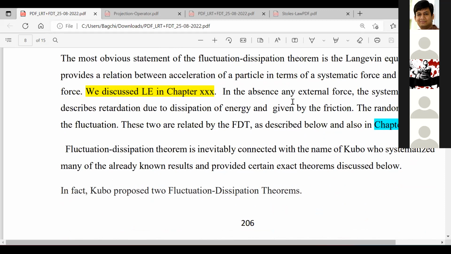But I would rather do the fluctuation dissipation theorem through the perturbation technique. So let me show you something fun now, if I can get the fun part going, let me see.